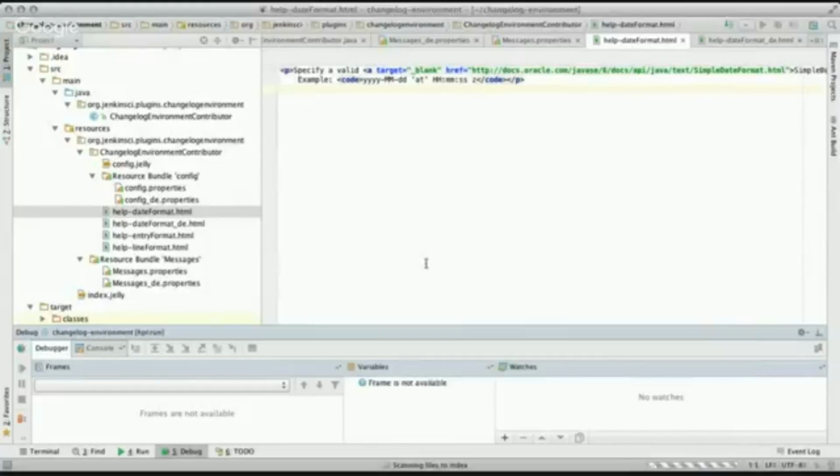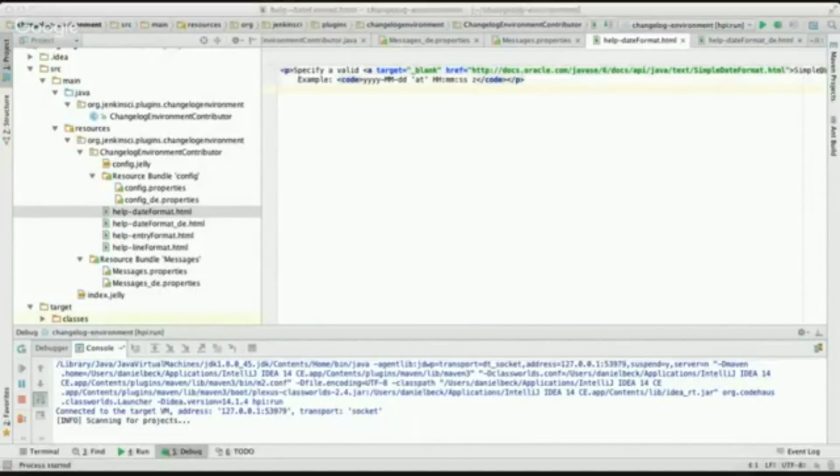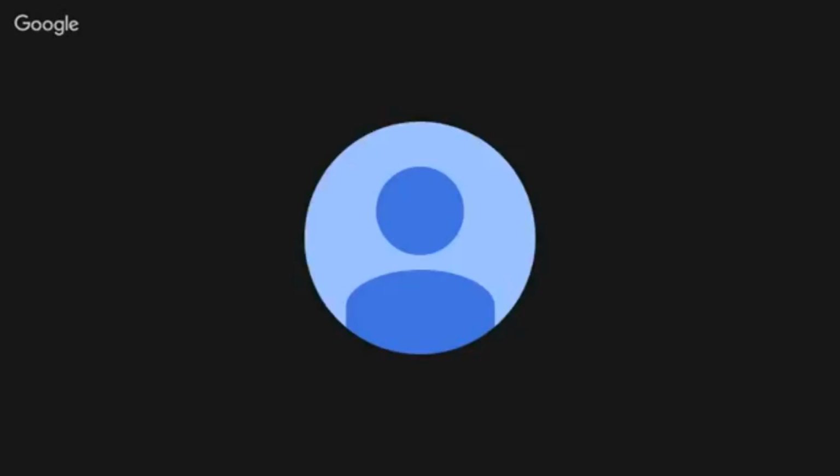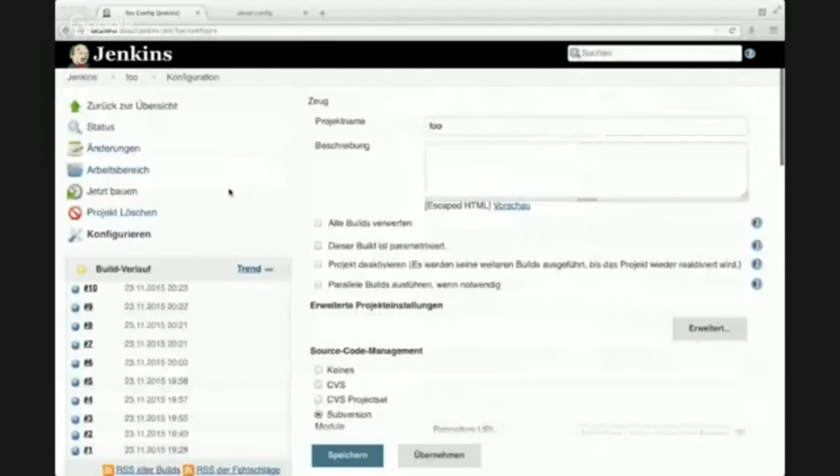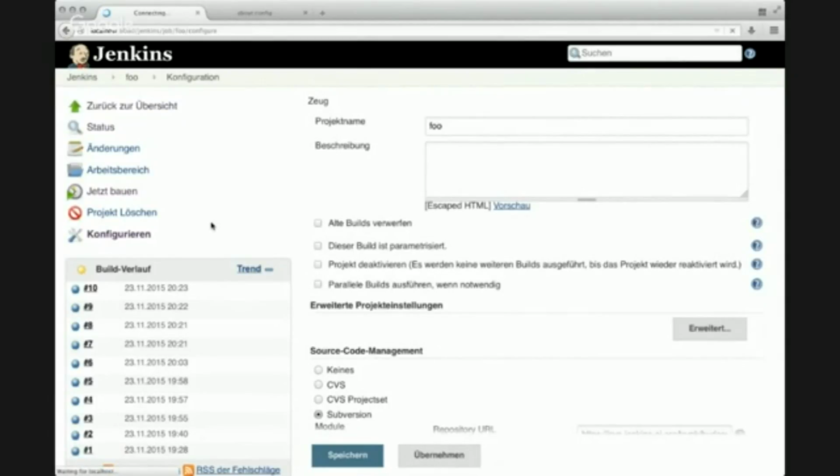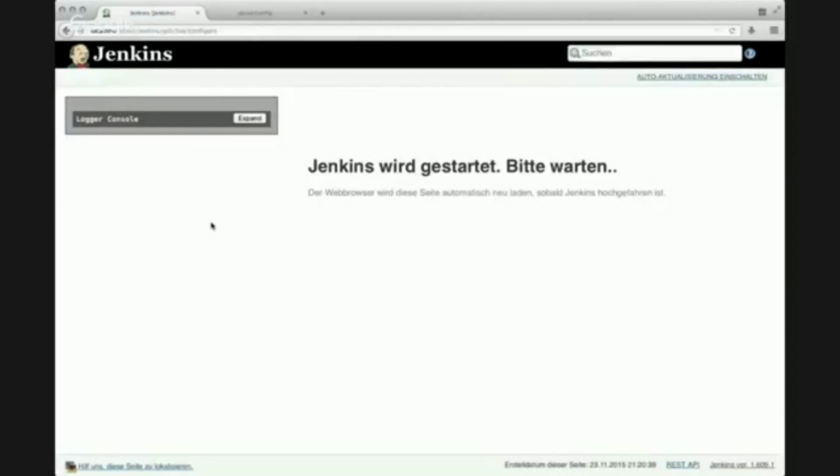To demo it again, because now everything should be translated other than 2 of 3 help files, but it should show the concept properly. So I'm still waiting for the instance to come up. It's still in German, and I did not change anything about the English resources.